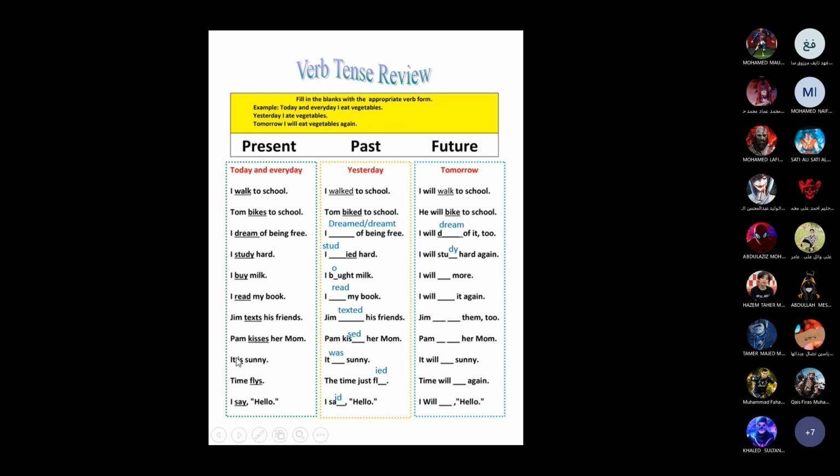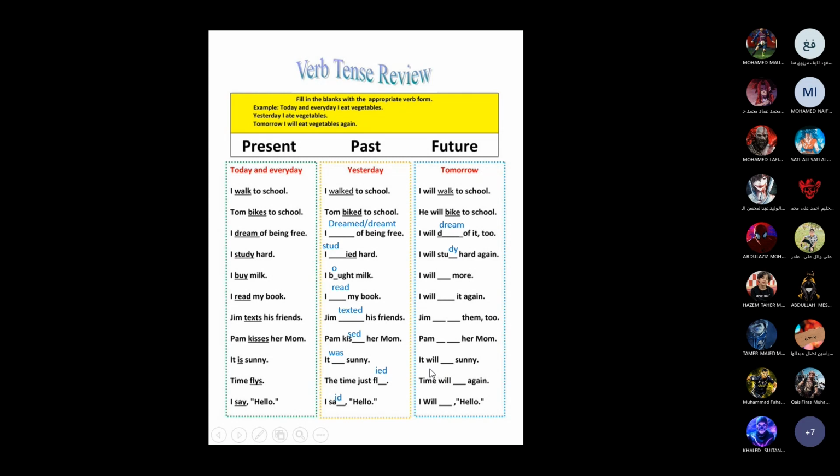Okay, we have is. It is sunny today, or today it is sunny. It is sunny every day. If you want to change it to the past, so is will be was, because that refers to the past form of verb to be. So you say it was sunny yesterday. If you want to change it to the future, so no is, no was, nothing. You have to get the first form of is and was, and that is be.